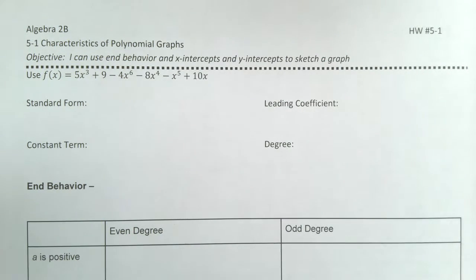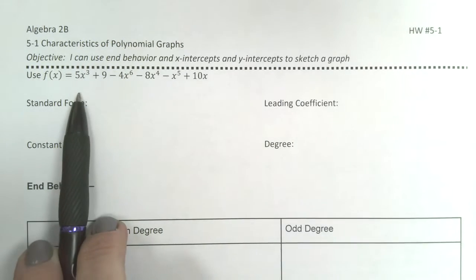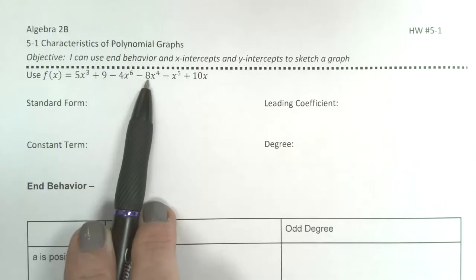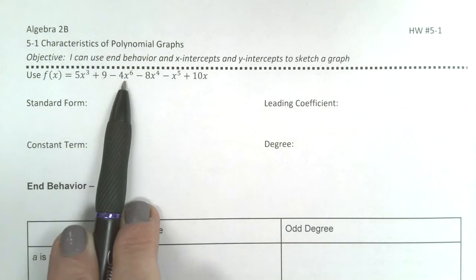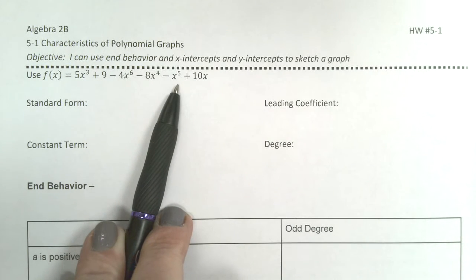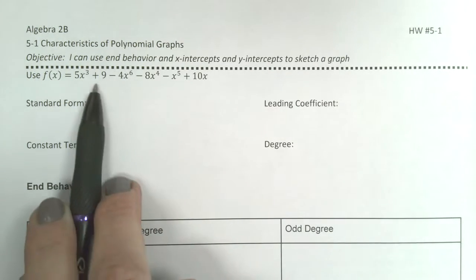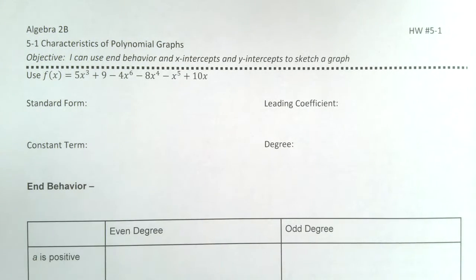Hey Algebra 2, today we're going to talk about polynomials and their graphs. So we said the other day that a polynomial means many terms. So up here I have many terms. And you can see that we have some bigger exponents than what we're used to doing. And we're going to try to figure out how changing all these exponents changes your graph. I'm going to show you some things on Desmos now.